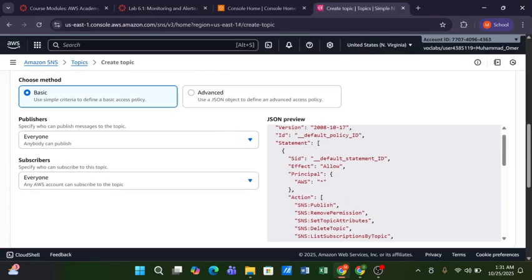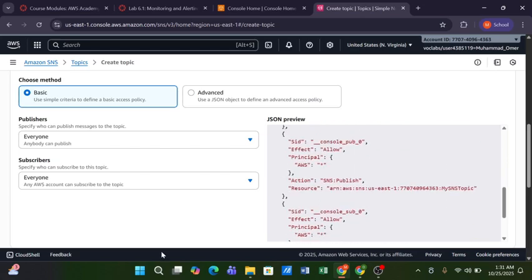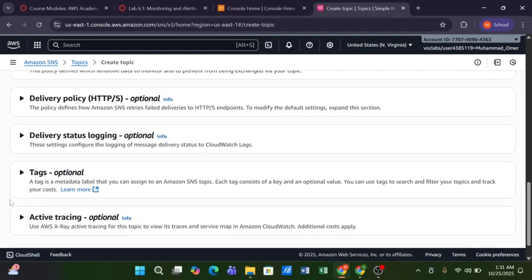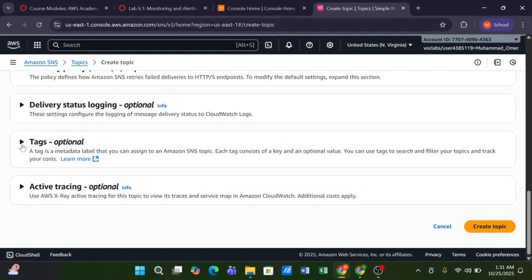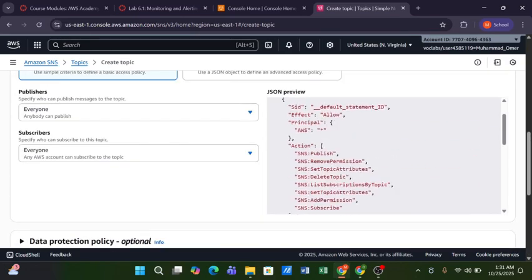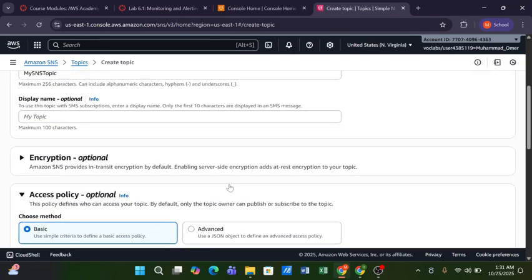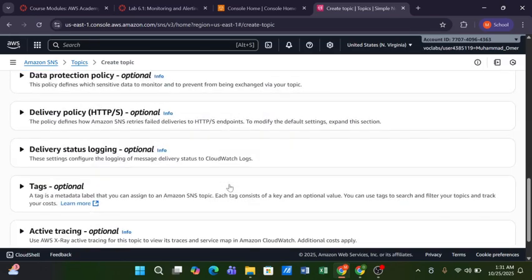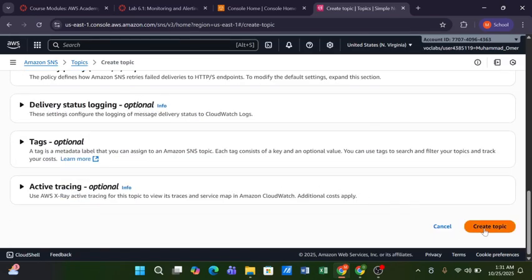Here the JSON is already being developed for it. Let me just recheck it here. I think it looks fine. So create topic.